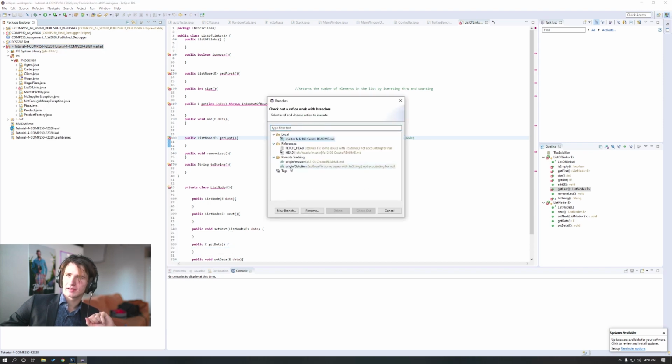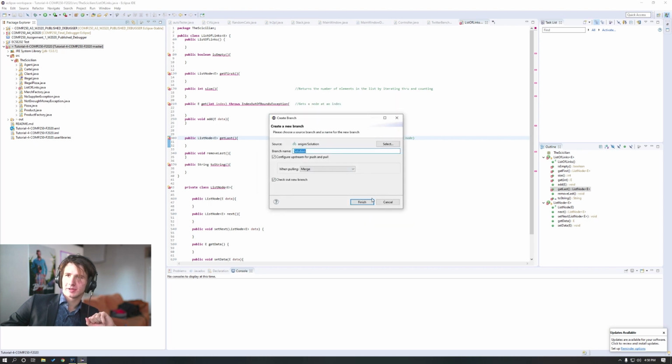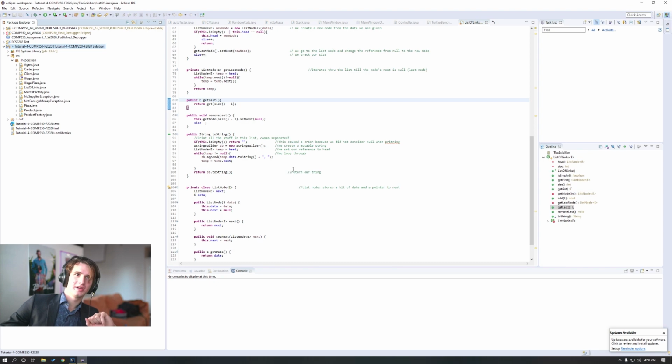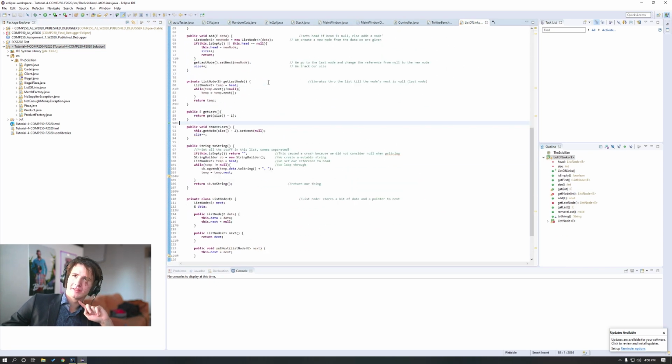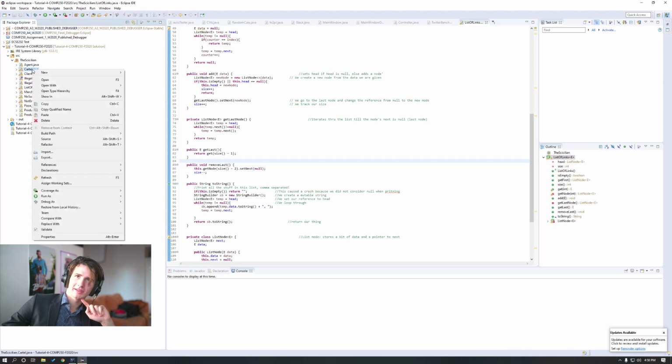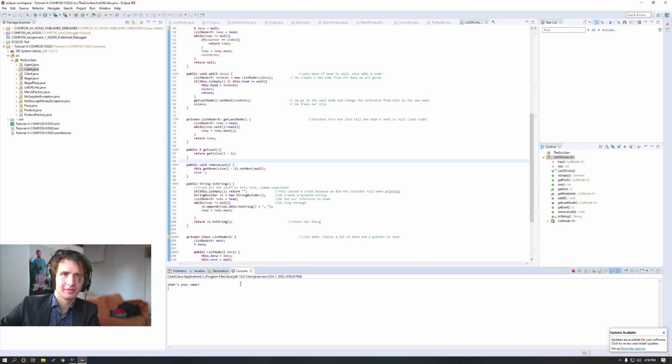Remote tracking, solution, checkout. Checkout as a new local branch, finish, and there you go. It's a little bit more complicated in Eclipse, but it's still doable. And here you've got this code. If you want to run it, you just run cartel.java. And the robber doesn't work.